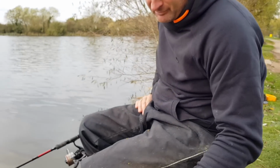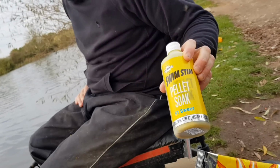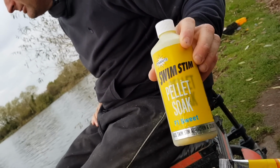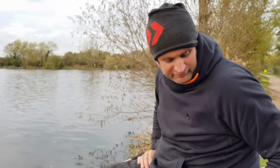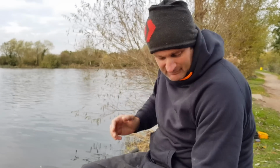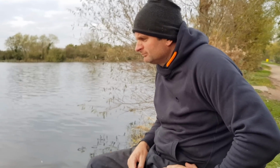Then we're just fishing much. Any liquid on them? A little bit of the pellet soap, just to give them a boost. Particularly at Barston today, I always think the fish here have seen a lot of flavours, a lot of boilies, and they're quite tuned into that sort of thing. So it makes sense to give them a boost of flavour. Definitely. It's noticeable if you walk along the bank today, you can smell your bait from a few pegs away.